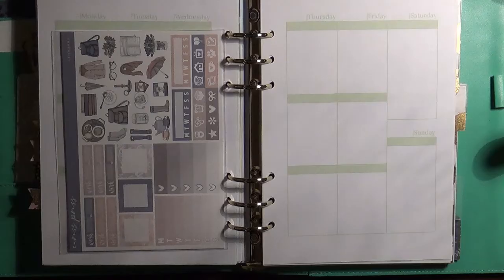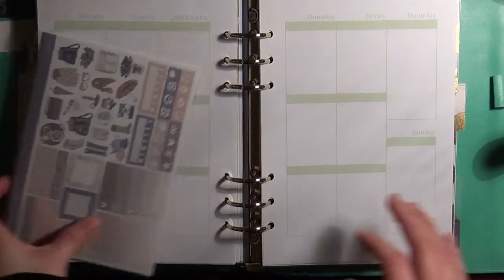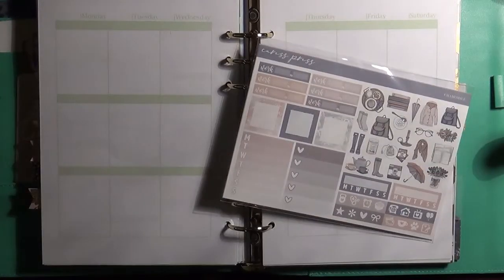Today I am coming at you with a planner video in my A5 Recollections reading planner. This week I am planning for the week of March 8th to the 14th, and I'm using this Caress Press. I believe it's a mini kit. Yes, this Caress Press mini kit in Chamomile.